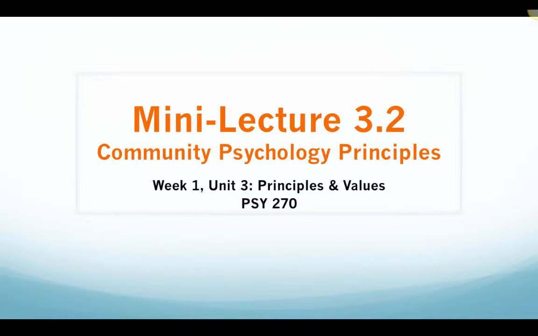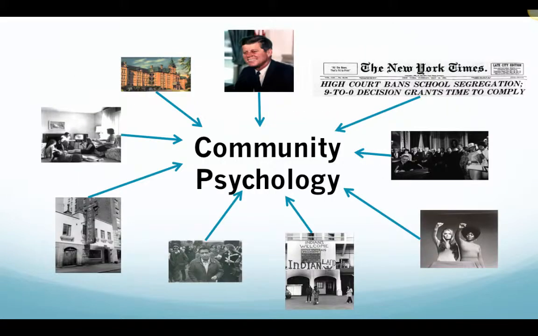For the final lecture in Unit 3, we are going to examine the concepts of social issues and social problems, social change and social justice, and what they mean in community psychology. Up to this point, you have learned how the field of community psychology has come to be, the social movements that have influenced its development, and how values and principles play a role in community psychologists' approach to research and their interactions in communities.